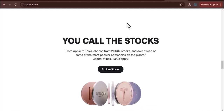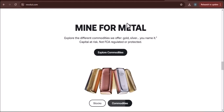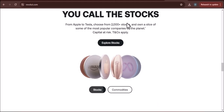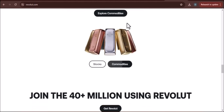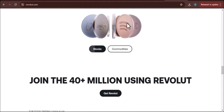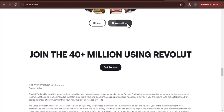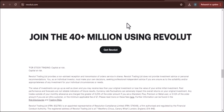Here's the real question: is Early Salary right for you? That depends on your financial situation. If you constantly find yourself waiting on that paycheck, Early Salary can be a lifesaver — need to grab groceries before the weekend rush? No problem. Unexpected car trouble? Early Salary can help you weather the storm. However, if you manage your finances meticulously and don't necessarily need immediate access, Early Salary might not be a game changer. Ultimately, the decision is yours.